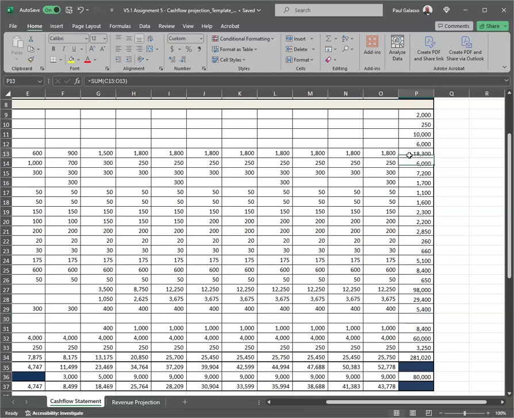So we've spent on food $18,300, $6,000 in marketing over the course of the year. That's that same amount as if we were to do one resident through a placement agency. $7,200 for liability insurance. That leaves us $3,600 to pay the next year's, and then all the rest of these add up.